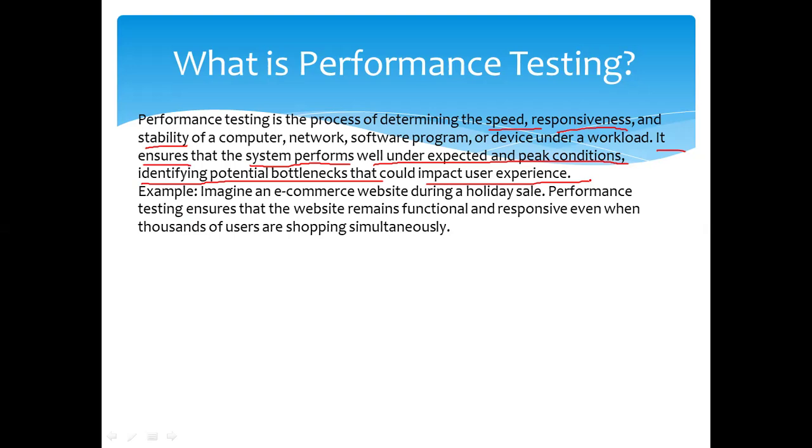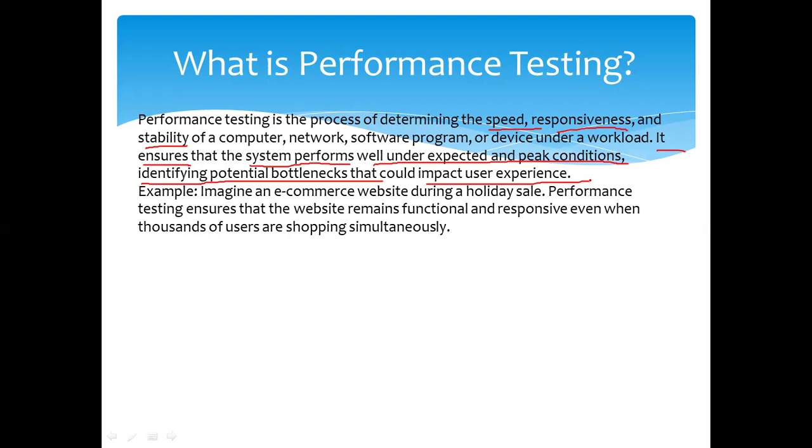If the user is not happy with the application, then no one will use that application. Then the product owner, like the client or whoever it may be, will have their money wasted and time wasted.